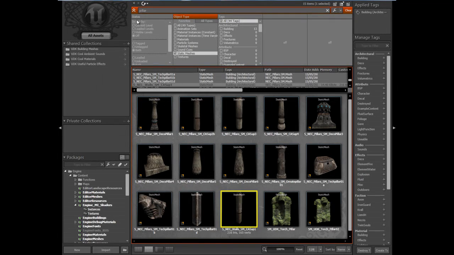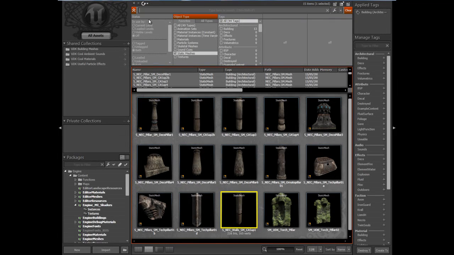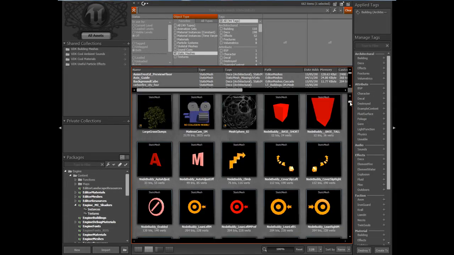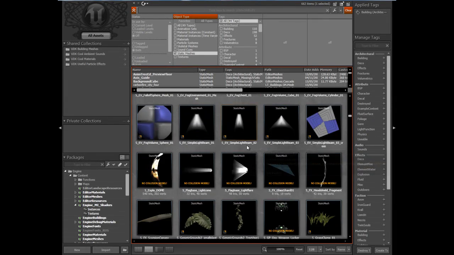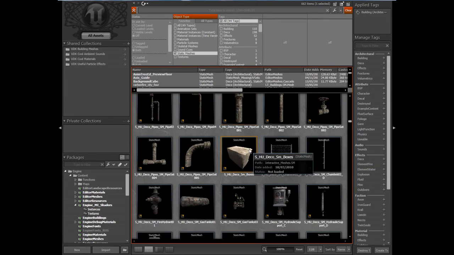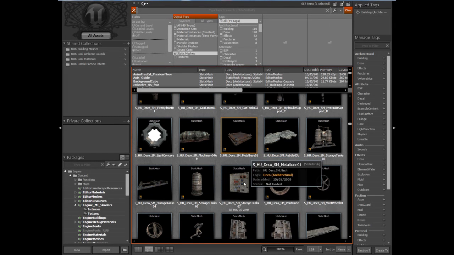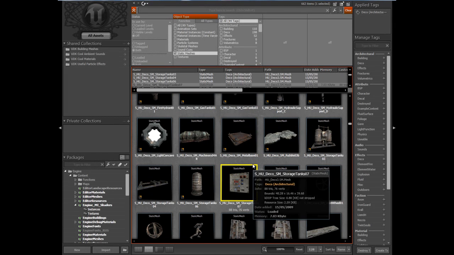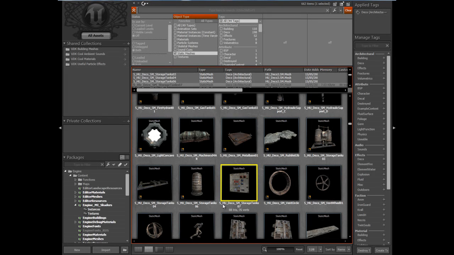Go back to content browser, and I think it was somewhere here. I forgot the name, so let's quickly look for it. Yeah, that's the panel. It's called s_hu_deco. So if you type this name under your search, you will be able to find it straight away.